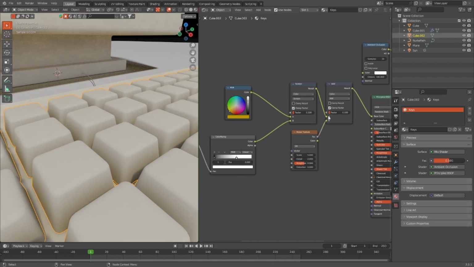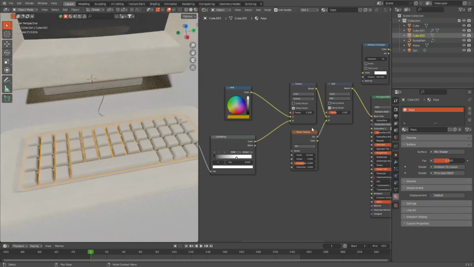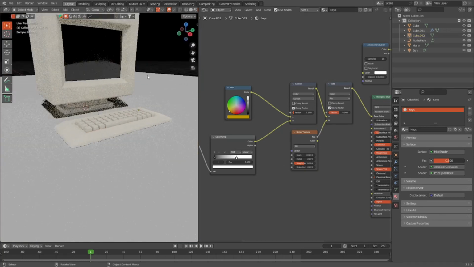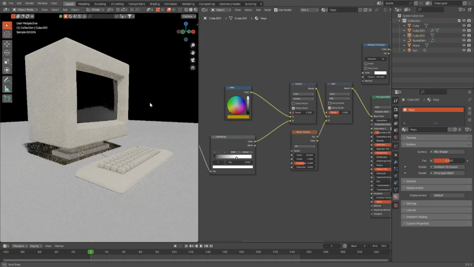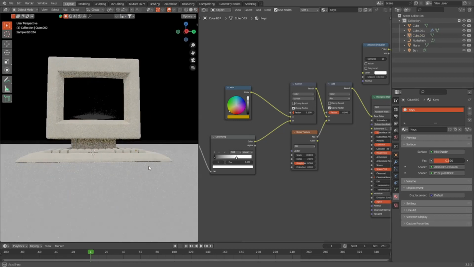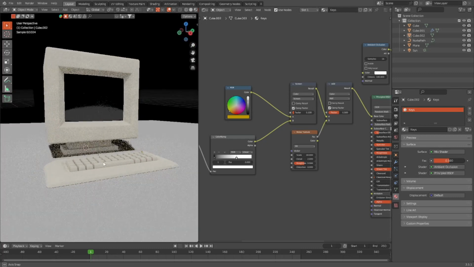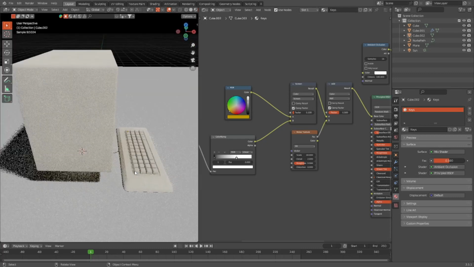We will put that into that, and then scale it up. Scale it up to 40 and 0.5. Now we have a CRT monitor. Wow, it looks so cool, right? Now I guess we're done. That's it.